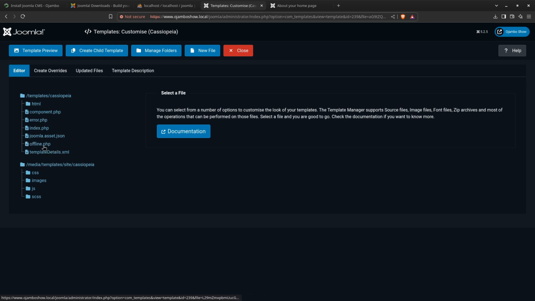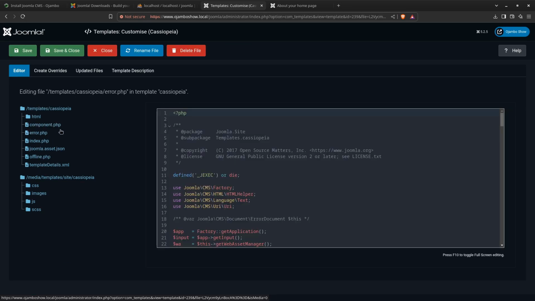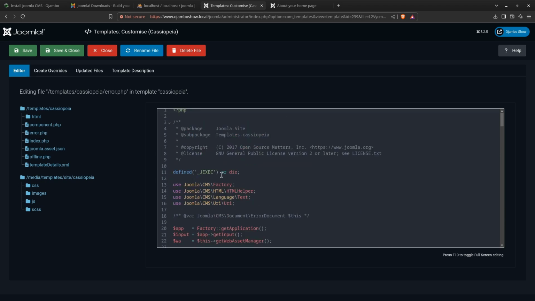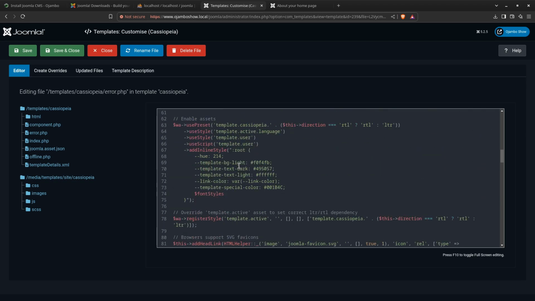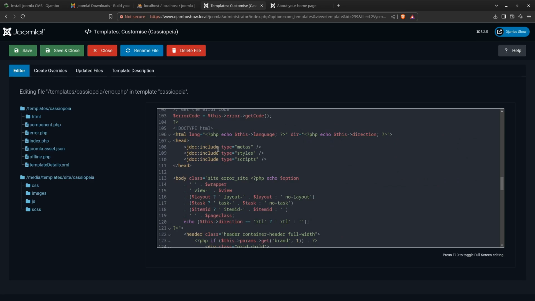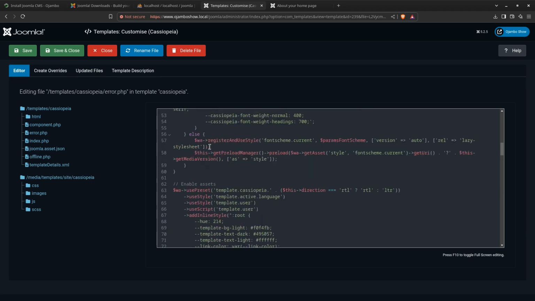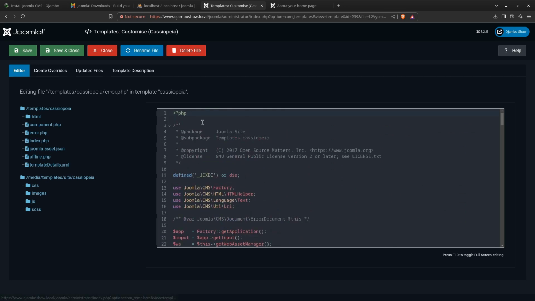This is the way, I think they started maybe even in the Joomla 3 series. They keep on changing the template layout, they're simplifying. And here I just picked the error PHP, and I still remember this. So this was in 2017. So maybe it's just been updated, and that's just the way templates have been. Yeah, so I was right, I think 2 point something series, that's when they started going this type of template. And then you can create overrides.